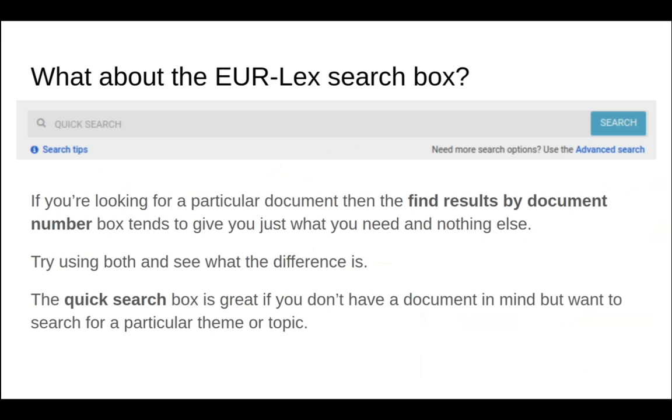I find that if I'm looking for a particular document and I have the document number, then the Find Results by Document Number box is the quickest way to get to that document. But of course, if you don't have a particular document in mind, but just want to search for a topic or a word and see what's out there, then the quick search box is super useful.